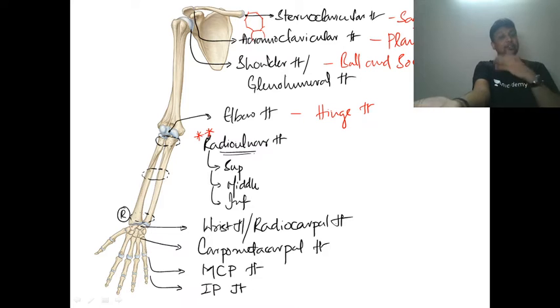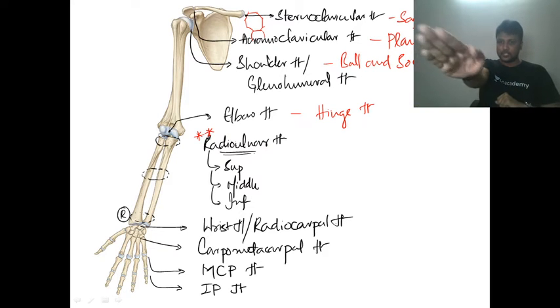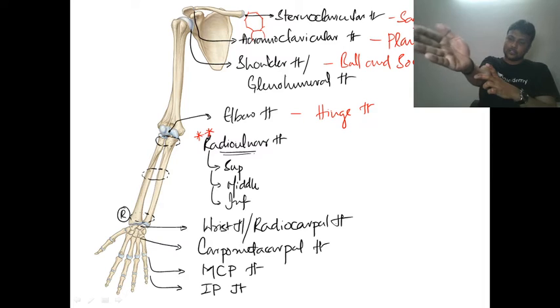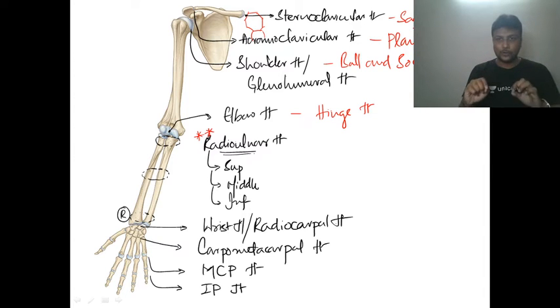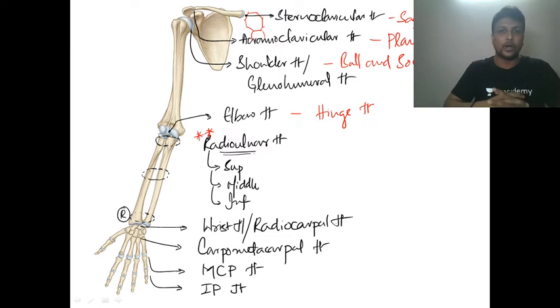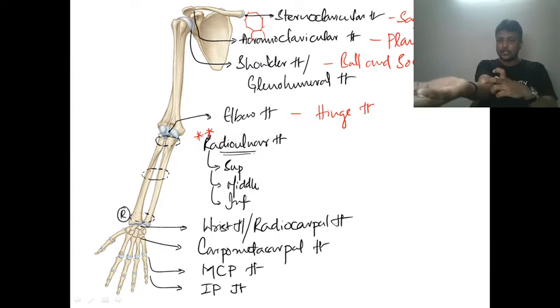Acha, if it is movable, which kind of movement is possible there? Yes, pronation and supination. That means the ulna bone will remain there itself and the radius bone will take a turn over that. And we all know that whenever in our body one bone is at its place, and another bone is taking a turn around that, that's a pivot type of joint. I repeat again, the ulna will remain there only and the radius will take a turn over that.